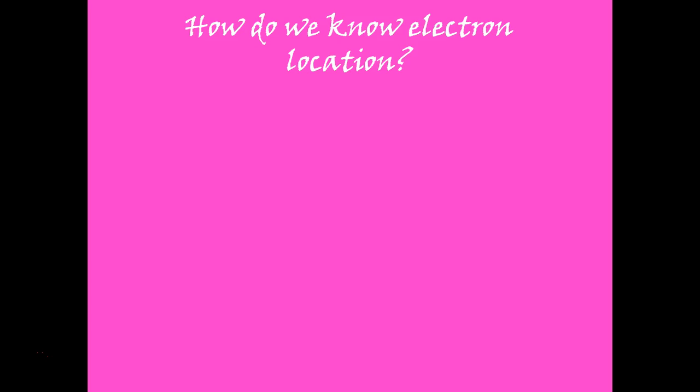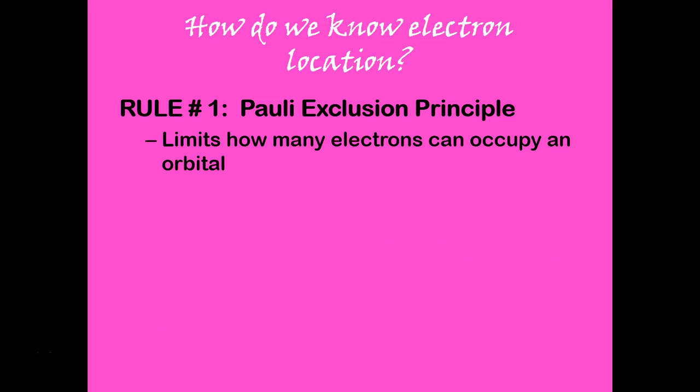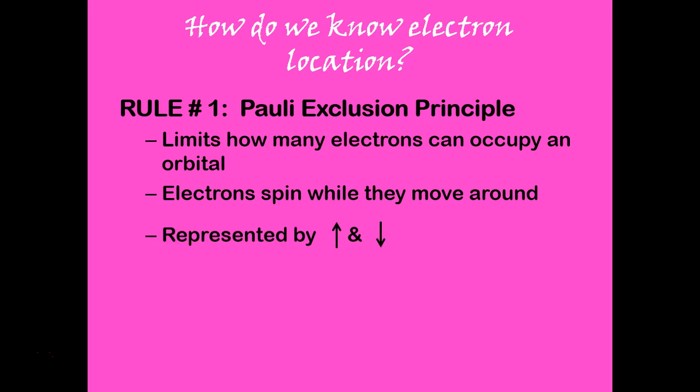Okay, so those 3 guys from the electron hotel analogy that I talked about, they're actual scientists. They have real rules. One of them is this guy named Pauli. He has something called the Pauli exclusion principle. And what it says is that there are 2 electrons that fit in each orbital. One of them has a spin in one direction and one of them has a spin in the other direction. And when I say spin, I'm talking about like the Earth on its axis.